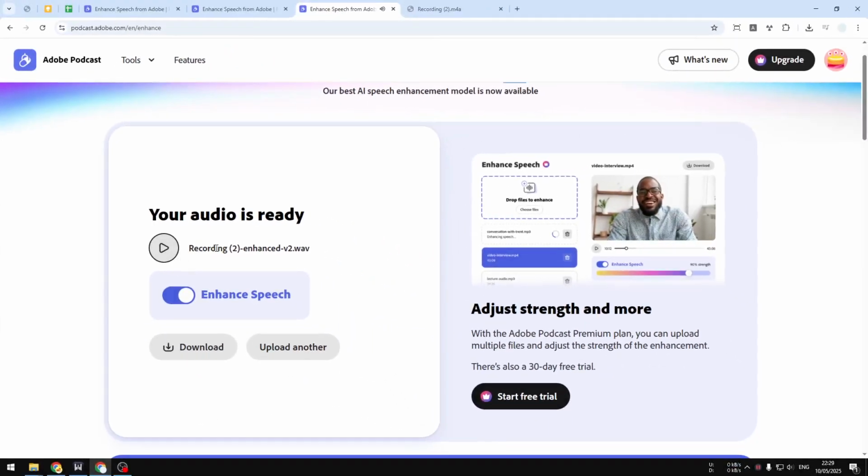Now, honestly, it is not perfect because I'm recording this video using OBS. That's a program that I use to record the screen and also record my voice with a lot of processing. But overall, if you're looking for a quick way to improve the audio quality that you might have recorded using suboptimal hardware or maybe in a less optimal condition, then I think Adobe Podcast is one of the best places on the internet to improve the audio quality. And again, you can use it many times a day. You got 1 hour of data limit, which I think again is quite generous.